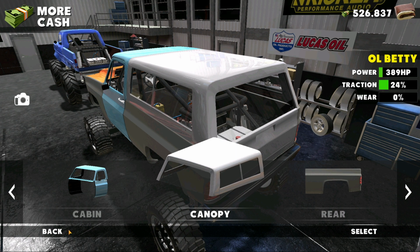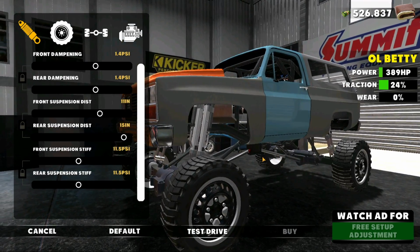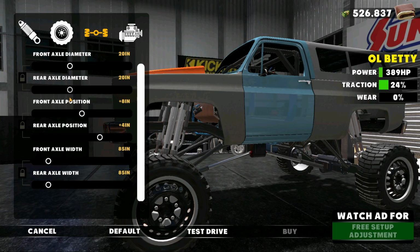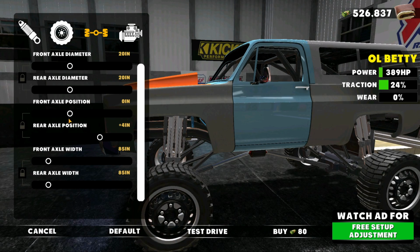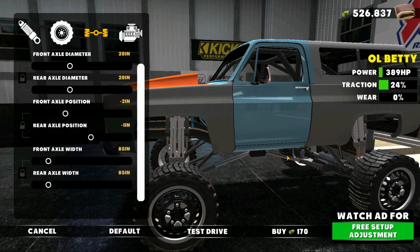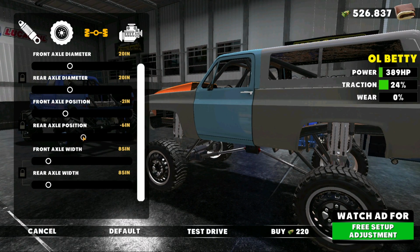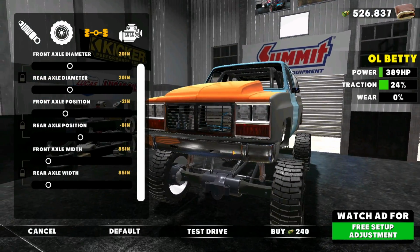Alright, so we've got that. I think the next thing is what kind of setup we want. Can I move? Okay, we can lower. Let's see. I think we're going to do a 20-inch front axle. There we go. Yes, this is what I was wanting. I want to move it up so it matches where it should be, because I know it is a mud truck, so that's kind of why it's set back. But we're going for a mud truck, but older school mud truck, front axle width. I think that's pretty good.